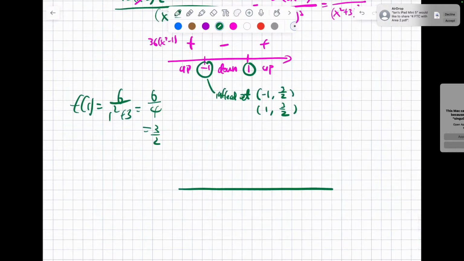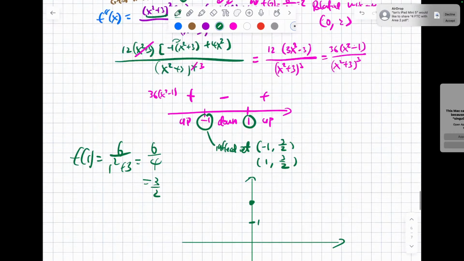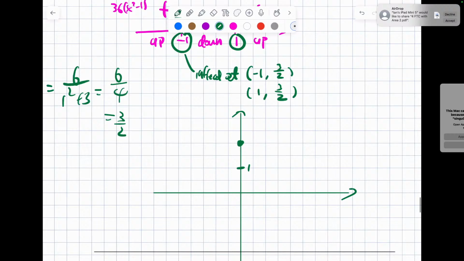What do I do? X squared plus 3. Number 1, because x squared plus 3 will result in i, so it's not a critical number. Because you move the 3 to the other side, it's going to be negative 3, and the square root of negative 3 becomes a complex number. So I have this point, and also this one is 3 over 2. So here I also have this point. It's called a critical number. I'm not an inflection point. I draw a cross. Okay, inflection point. I draw a cross.